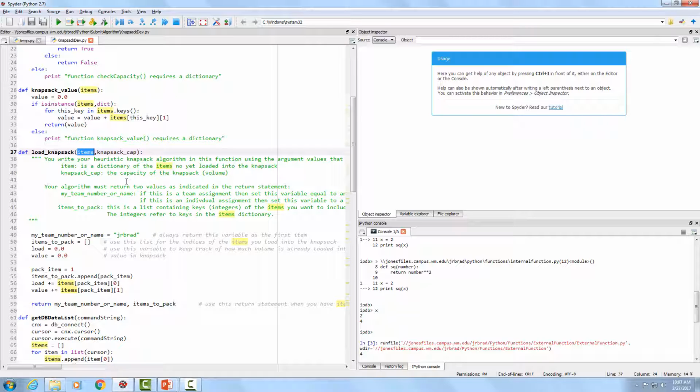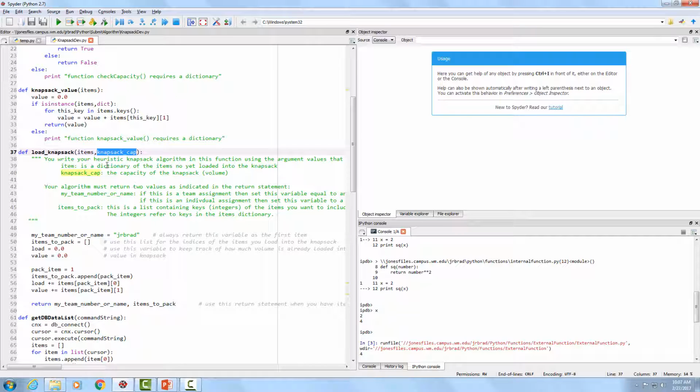And the values for the dictionary are a 2-tuple, the first element of which, or the 0th if you're using the index, is the volume of an item, and the last element in the tuple is the value of the item. The second argument that comes into the function is the knapsack capacity.